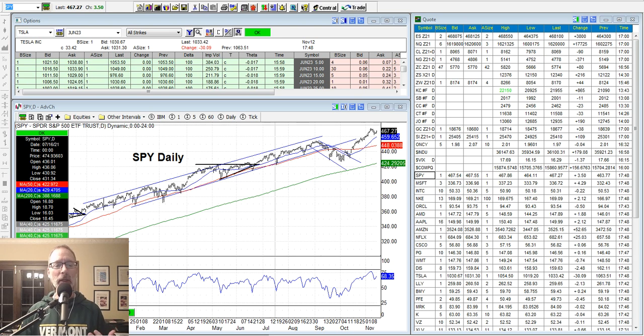And why is that? It's because, in my opinion, all the information that is available about a specific company — all that underlying data, the earnings, the sales, revenue, dividends, PE ratios, all that stuff — sure, you can look at it, but it all gets factored into the price of the stock. And the price of that stock moves in a certain direction. The way to tell which way the stock is going is by looking at a stock chart, looking at the history of the stock, seeing where it's headed, how it bounces off certain areas, and where the support and resistance lies. The charts tell me everything I need to know, so it helps me decide when and what stock to get in and when to get into that trade.